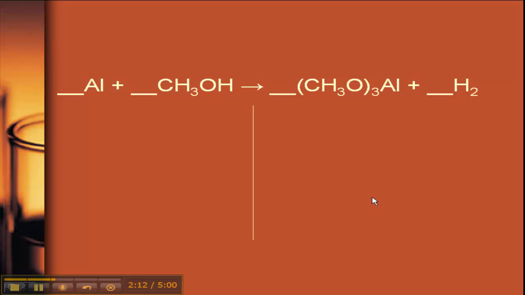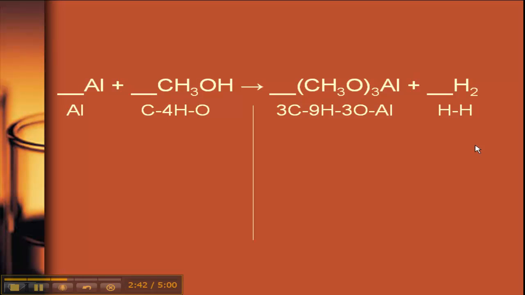Alright, so in this equation, we've got our aluminum by itself. Now notice we have hydrogen in the same compound, but in 2 places. So what I'm going to do is combine those. So I have 1 carbon, I have 4 hydrogens, and I have 1 oxygen. Now over here, this 3 is going to multiply by each subscript inside. So I'm going to end up with 3 carbons, 9 hydrogens, and 3 oxygens, and then my aluminum. Then over here I have my H2.